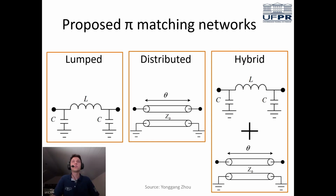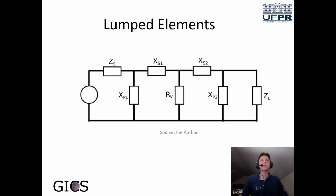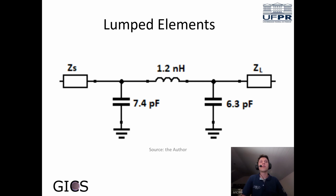Just to be clear, those are the proposed p-matching networks that are going to be compared: the lumped one, the distributed one, and the hybrid one, that is a combination of both. For the lumped elements, it was chosen to put two L networks connected by a virtual resistance in the middle, just for the purpose of calculations.